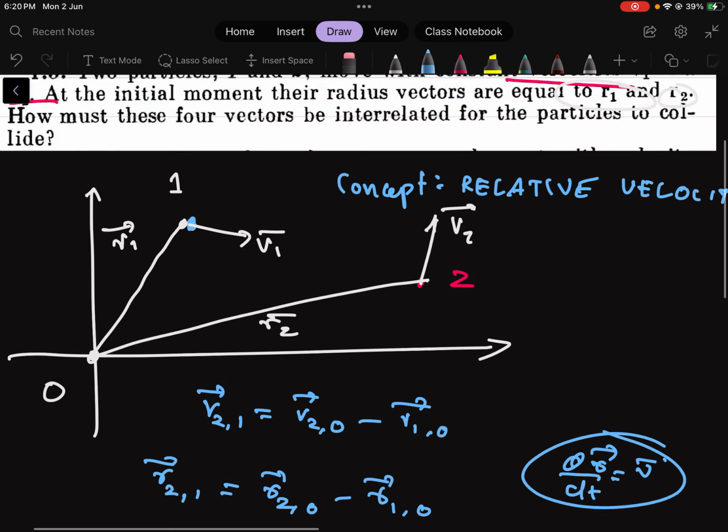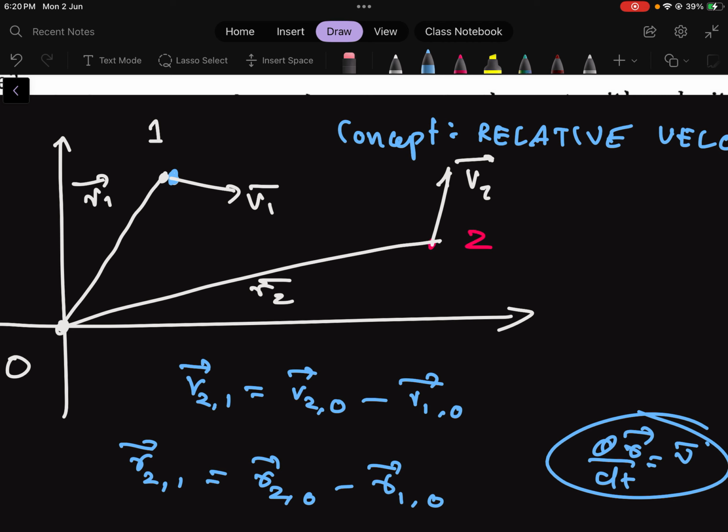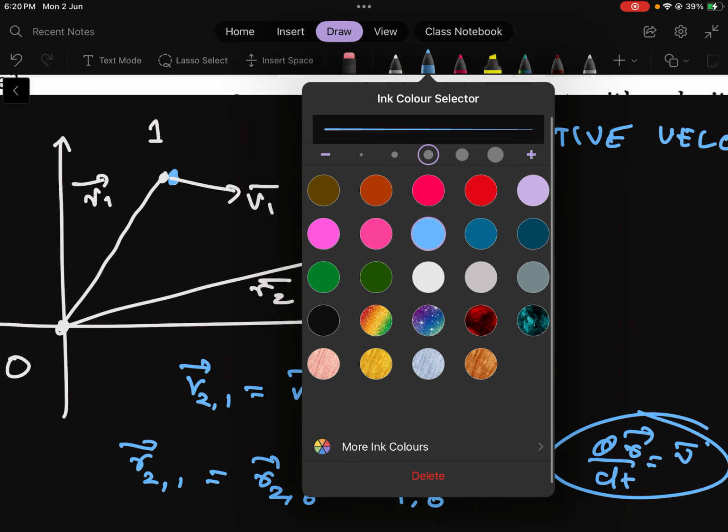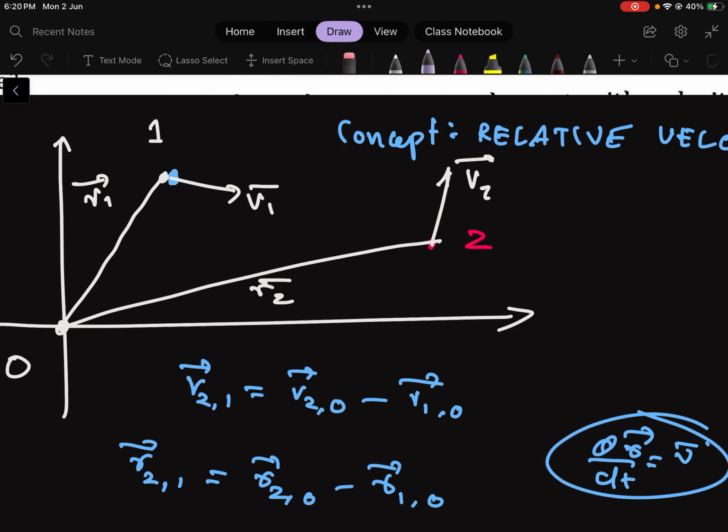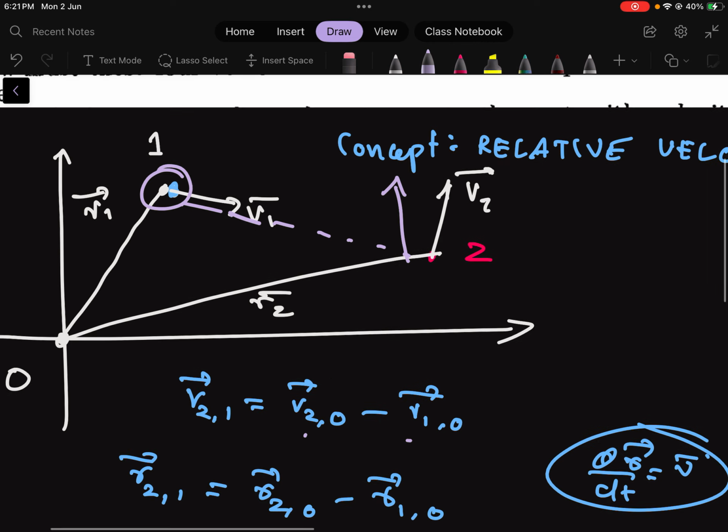So if you look at it, if I take an arbitrary direction and imagine that I am sitting in the frame of particle 1 and looking at particle 2, it appears that particle 2 is moving somewhat like this, okay, and this is the line joining the two particles, and it will go with a constant velocity, right, because the velocity of each is constant, so velocity of 2 with respect to 1 will also be constant. So you can see it going like this.